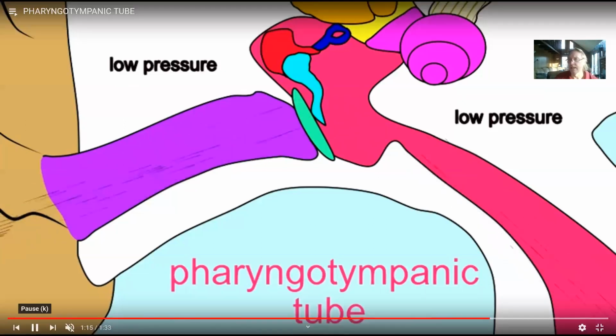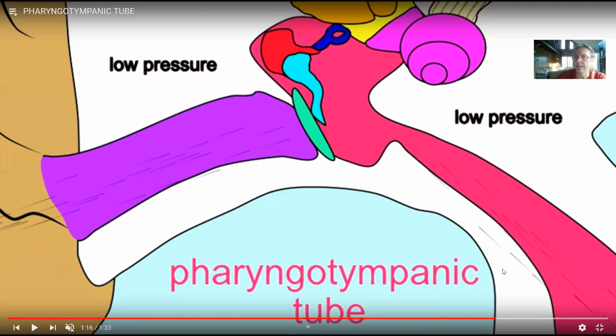And we've all had this feeling that when you go up in an elevator or up in an airplane, you feel as if there's pressure in your ear and it's uncomfortable. But sometimes if you move your mouth or swallow, that will force the new air through the pharyngotympanic tube, which then equilibrates. If you go scuba diving, you have a pressure in your ear and you have to equilibrate, so you have to stop until this balances out. Sometimes you'll try to force new air up through that so that it equilibrates, and then you can dive deeper.